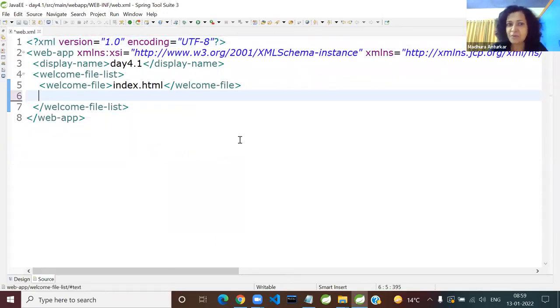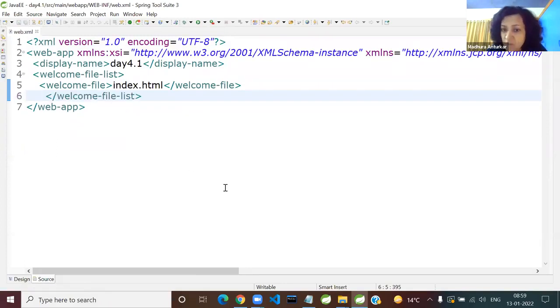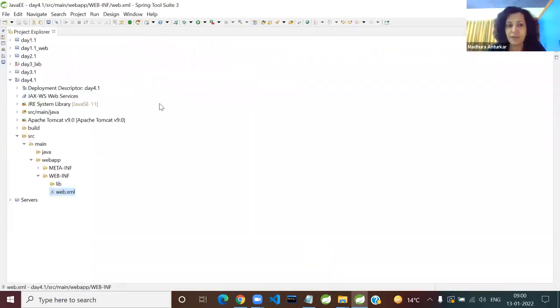In a day's time, you start getting used to all of this, and anytime you want to revise. Yesterday, I told you, being the first day, I took the whole revision and the whole thing done. But every day, I don't want to do that and eat up your lab time. So all you have to do is import my web application in your workspace, open the index page and press all the links. Everything I'll be putting in the index page, and it will take you just half an hour or 40-45 minutes at the most to revise what we did together. I'll take one revision likewise, so to give you the idea.